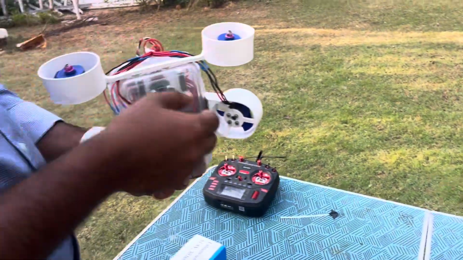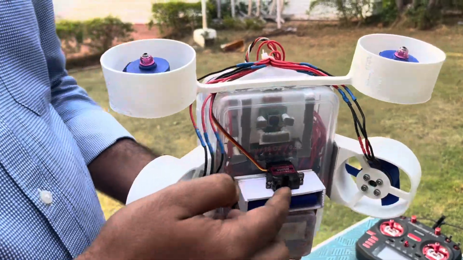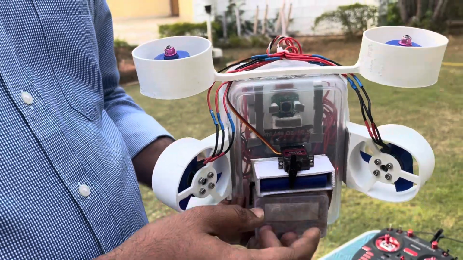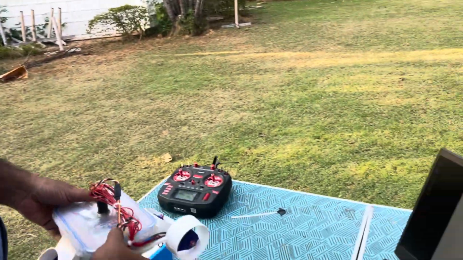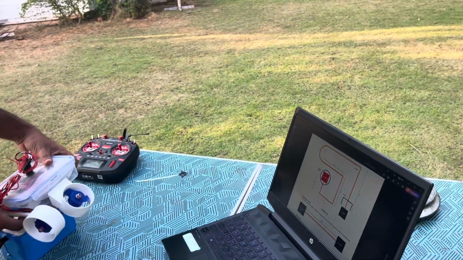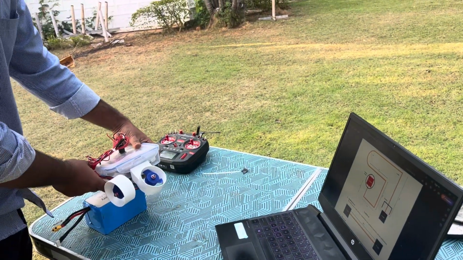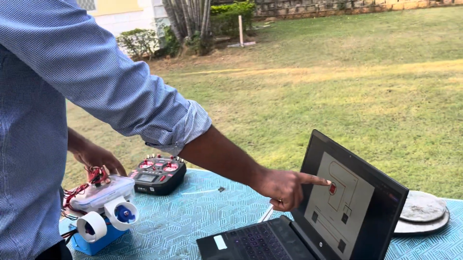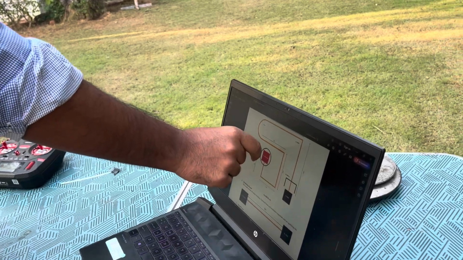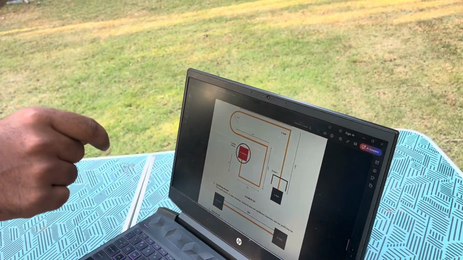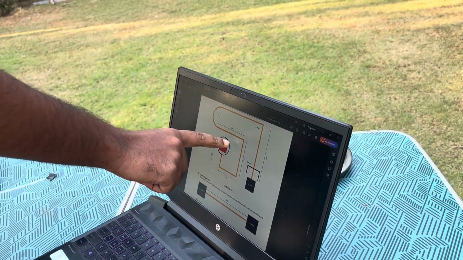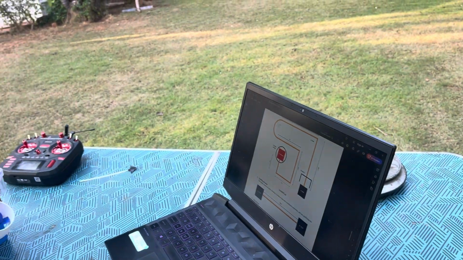As I explained in the marker video, we have a servo motor to release the marker. So we'll be releasing the marker on the red color, and just after releasing that, we will be maintaining this red color bounding box in the center of the frame, and the robot will be increasing the altitude. So automatically it will just pass through this circle as well.